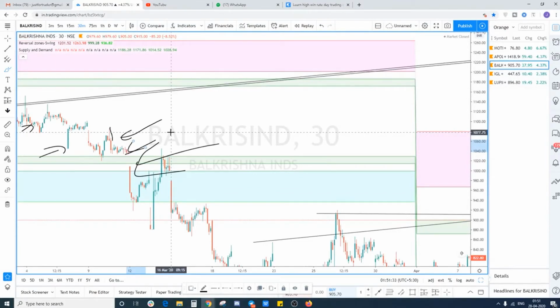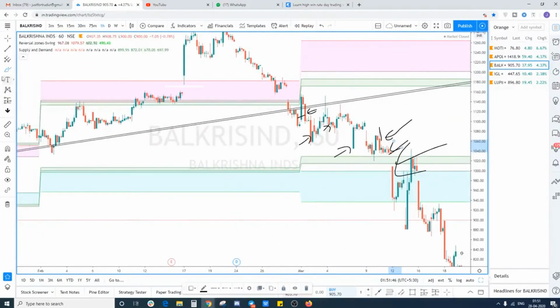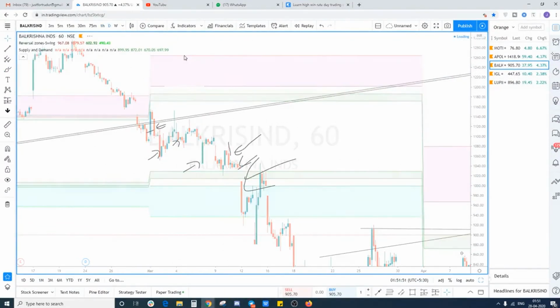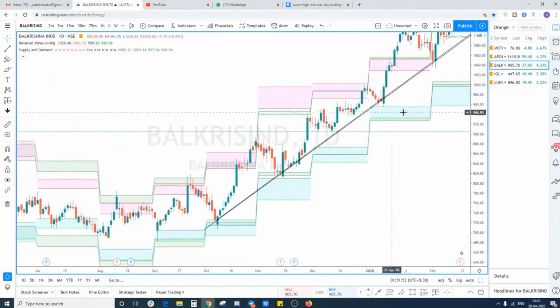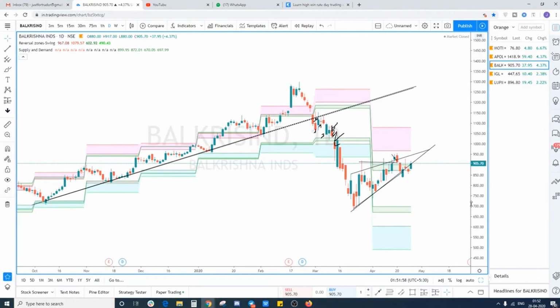Probably for the entry and exit, you can check my YouTube channel regarding the Balakrishna trades. I have explained it there, and then you can come again and see for the confirmation. The reason is it broke the trend line, and I was very sure that it has to touch these zones, correct? So these strategies will give you the confidence. Many ask me, how do you get the confidence to trade even though it goes into minus? Sometimes it goes up to minus 14,000, minus 15,000, and I still hold the trade. This strategy gives me that confidence.